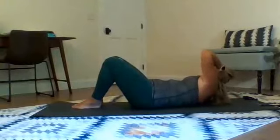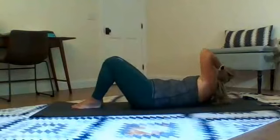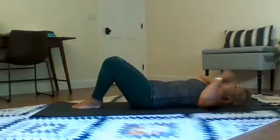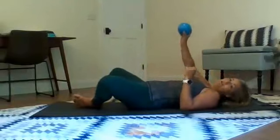Last 4. 3. 2. And 1. Come to center and lower down. Great news. Take the weight out from the inner leg. Go ahead and bring your feet together.